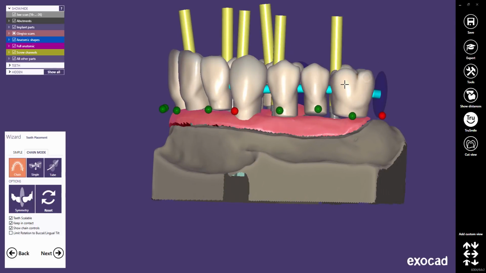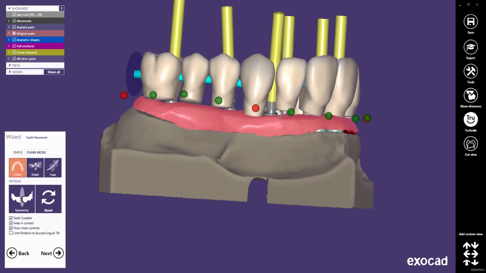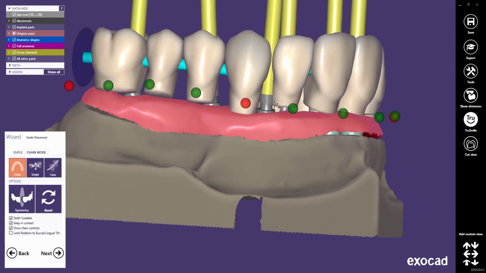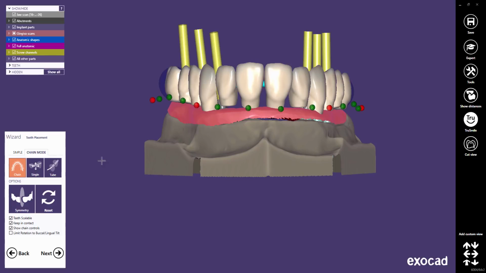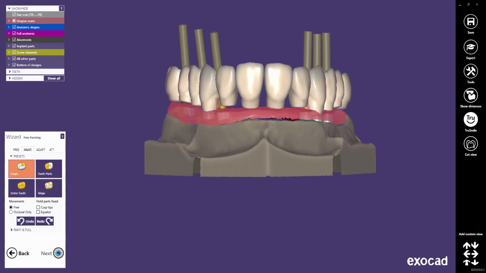Certainly you know that very often on these kind of implant restorations, the implants are situated between two teeth. You can see this right here. Well, that's a perfect case for the Virtual Wax-Up feature. It supports all kinds of designs, no matter the implant positions. Proceed to the next step. We can skip the Generate Abutment Bottom step 2, as we did not define any emergence profile border at the beginning.